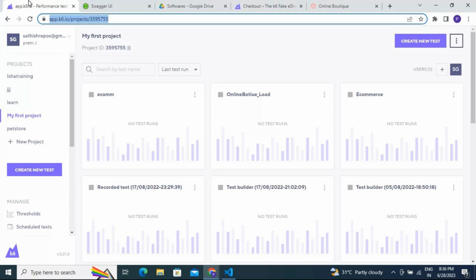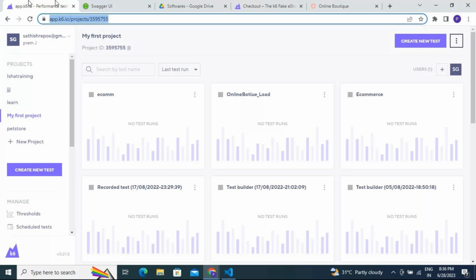That is the significance of using K6 in the cloud. You don't need to go and write the code. When you create a K6 script, it is JavaScript. Like in LoadRunner, you create C-based scripting, and in JMeter it is kind of based on Java. Similarly, for K6, the scripting language is JavaScript.